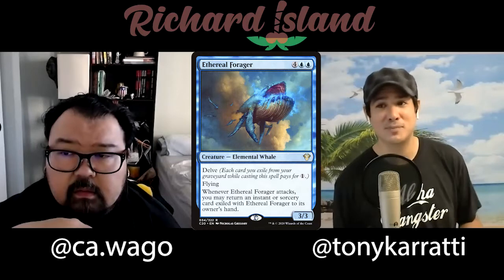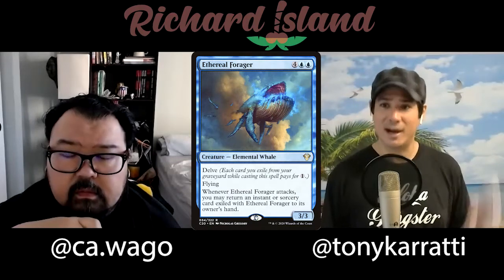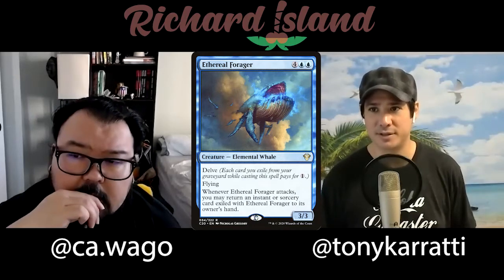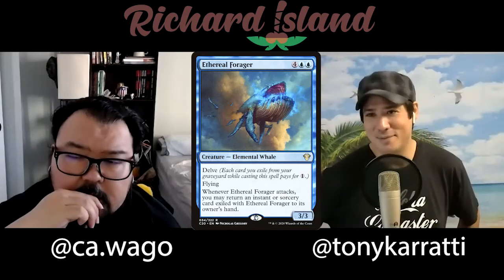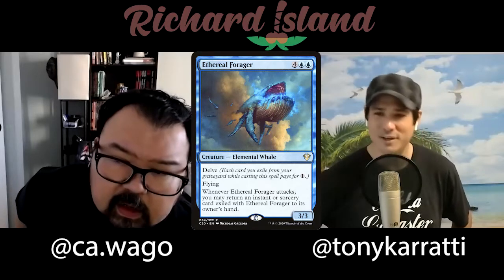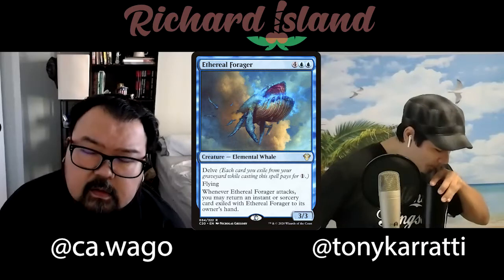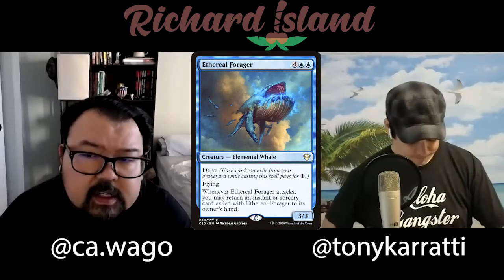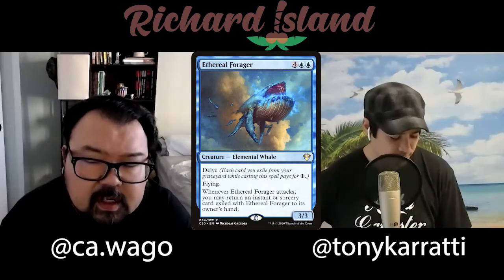I would only play this begrudgingly in a deck that did a whole bunch of self mill, and I was looking for effects like this. The art doesn't compel me to play this card. So I personally didn't like it. I don't know if it's a 1 or a 2. I gave it a 2 because the only thing I really like about it is the fact that the tail's obscured. I don't know what's going on in the back. It could be all kinds of cool stuff.